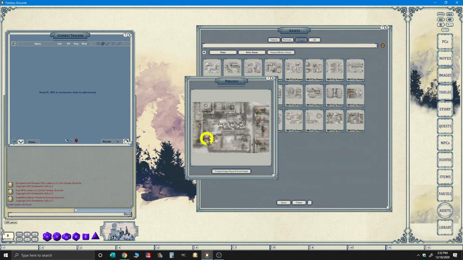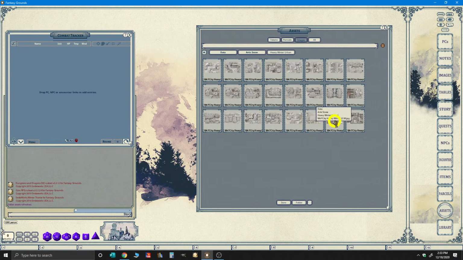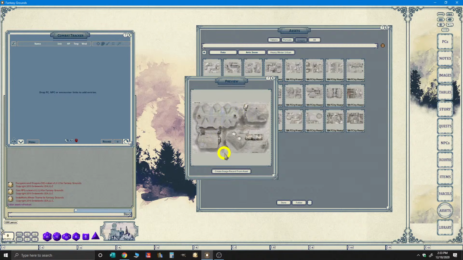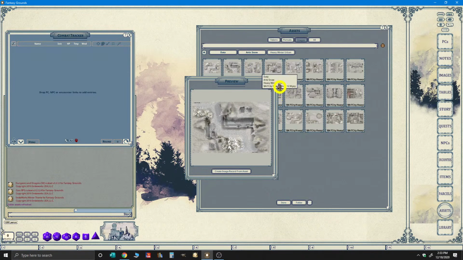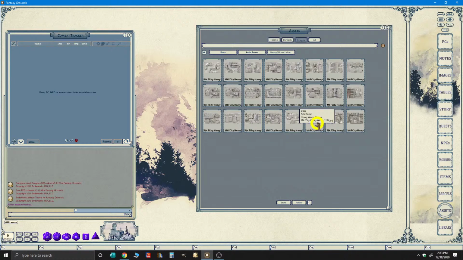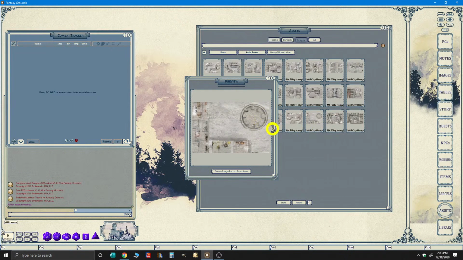Okay, here we go. Here's one that has like some walls and such. And by double clicking on these assets, I'm able to preview the images. So I don't want one that just doesn't have much features. So I think the one with the pond is going to be a good example. So I'll go ahead and use this one.